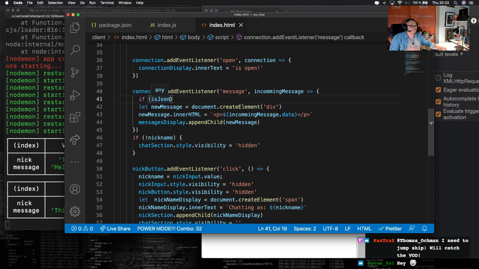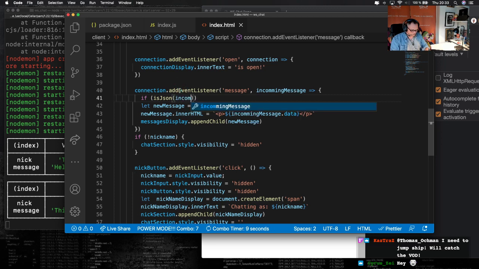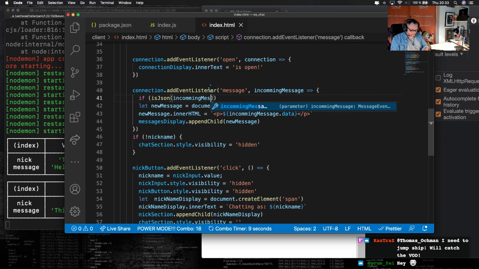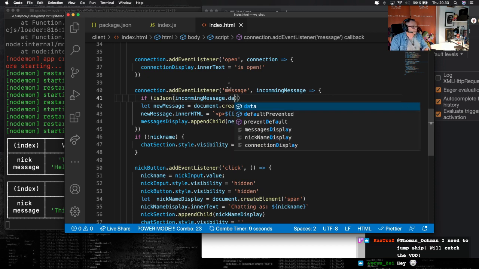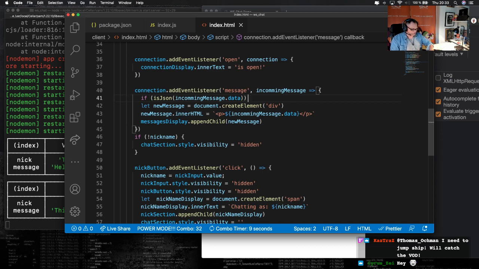isJSON is a method that I need to clarify myself, and I actually have that snippet, but we're going to take a look at that. So if this is JSON, well, the incoming message data, we need to see if this incoming message is actually a JSON object.